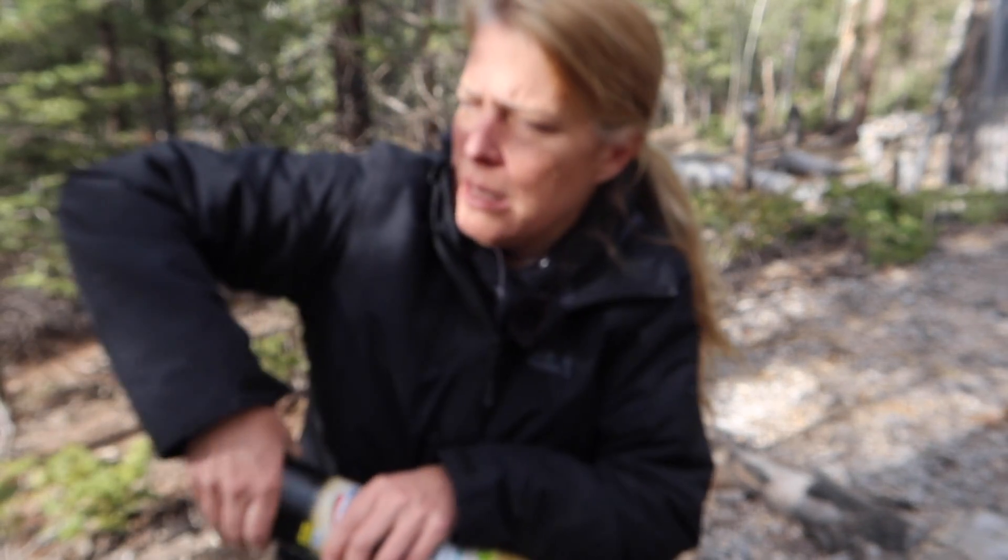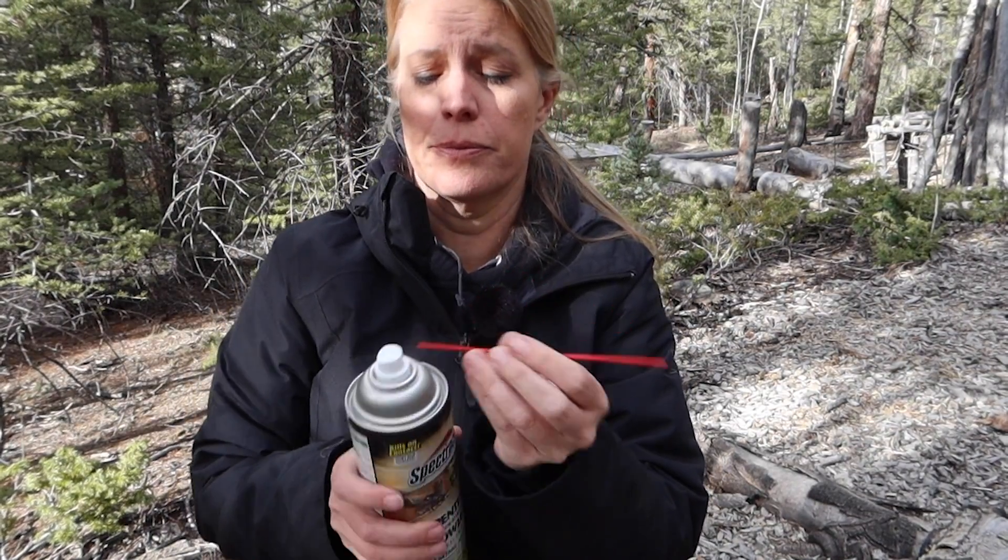I have two daughters, for those of you that don't know, and we camp here — it's my property. They are scared to death. They did come out here but they're just waiting for when we leave, and any fly that passes by them they think is a yellow jacket and they're freaking out. Because I am not kidding you, this last fall there was a record amount of yellow jackets, like everywhere, all over you. It was crazy ridiculous.